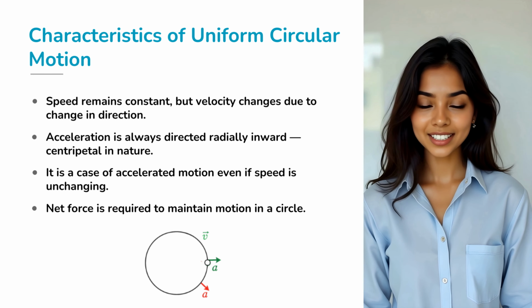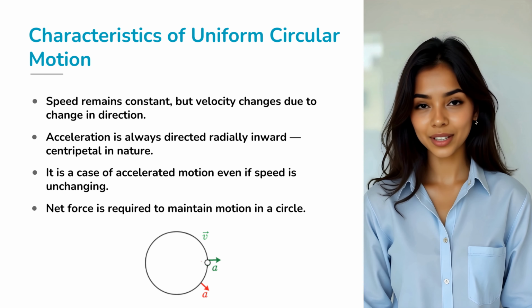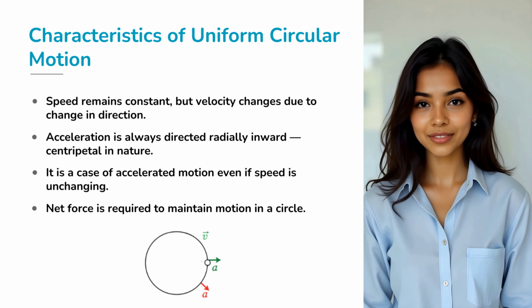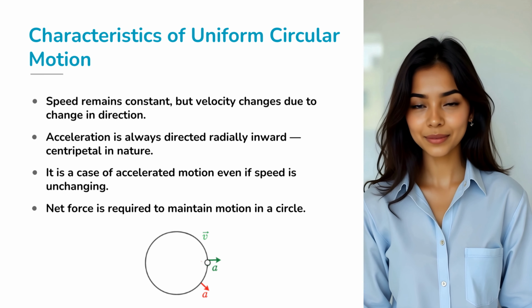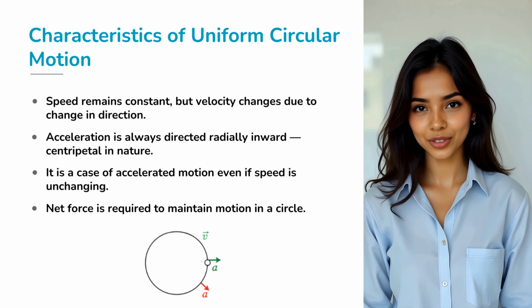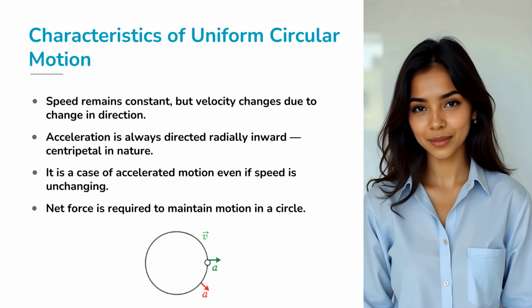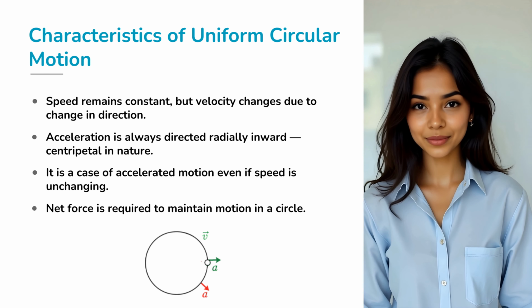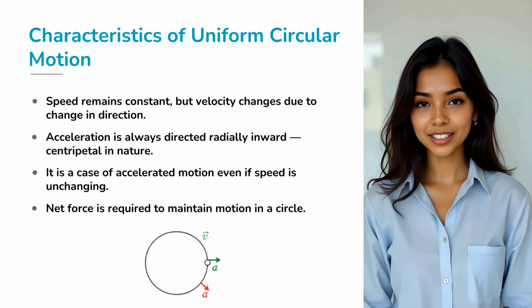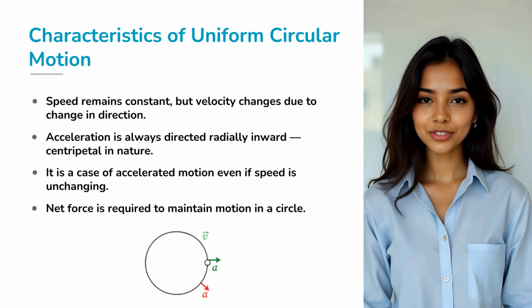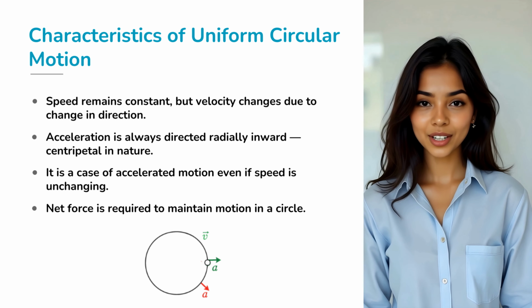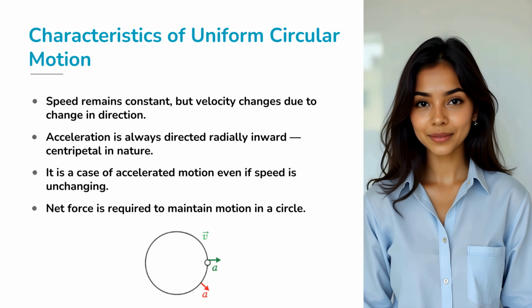Third, since there's acceleration, a net force must be acting continuously, even though the speed isn't changing. This might feel counterintuitive at first, but it's fundamental to circular motion. The force could be tension in a string, gravity in orbital motion, or friction in the case of turning vehicles. All of them serve to bend the path into a circle.